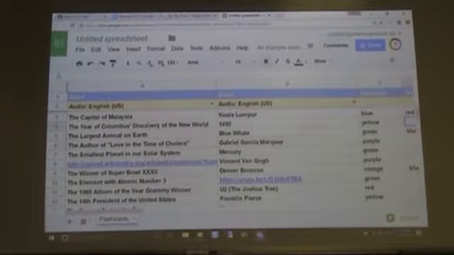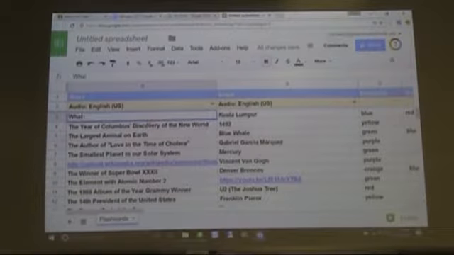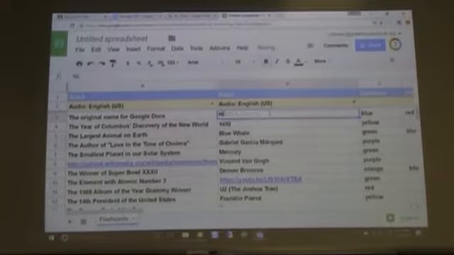So if I were to change this first one and say the original name for Google Docs? And the answer is Writely. That's what it used to be before it became Google Docs. And so I could change these, and when I'm all done building mine, or if the students, again, this could be a student activity, this could be something where they are showing their knowledge by building these.